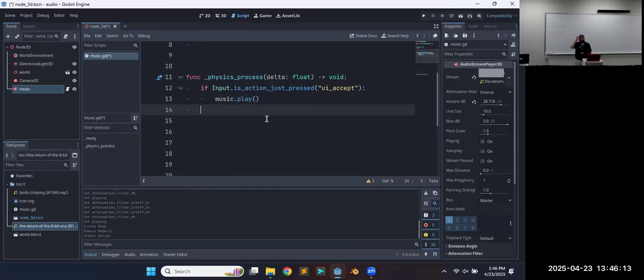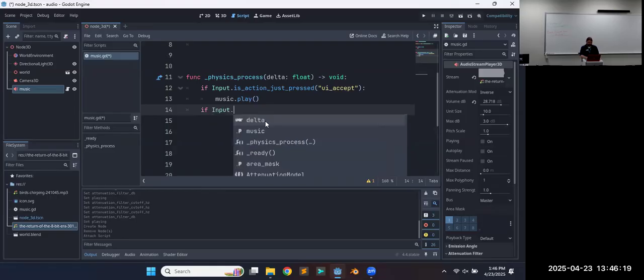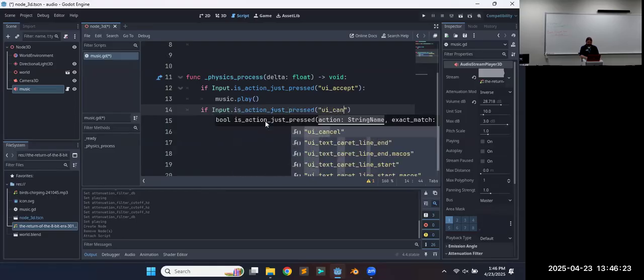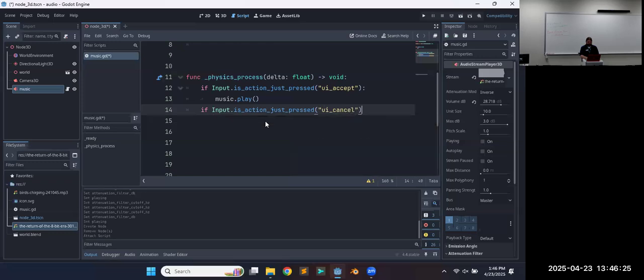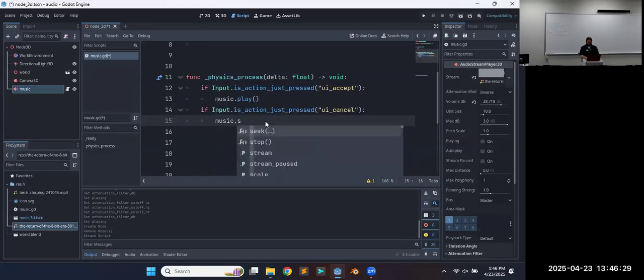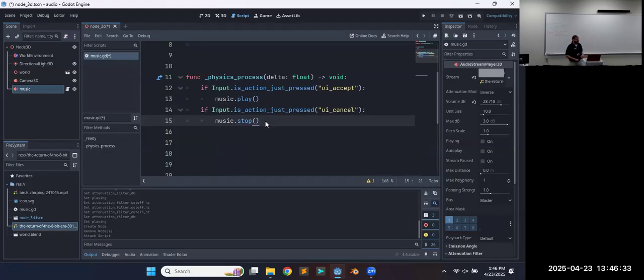And some white space because I don't like typing at the bottom of the screen. Input is, I can just press, do I cancel? I use the escape button to stop playing. And yeah, just like play, you probably could have guessed those functions were on there. You can start it playing, stop it playing.